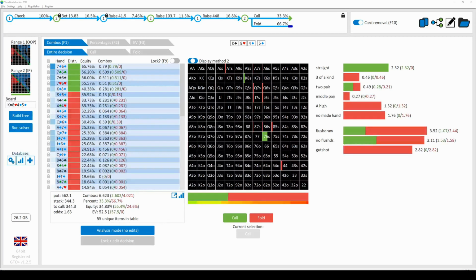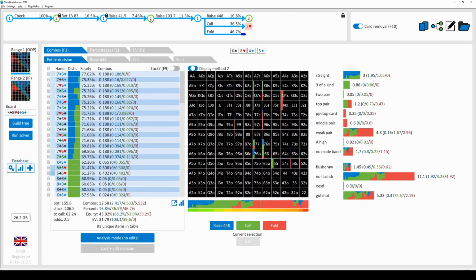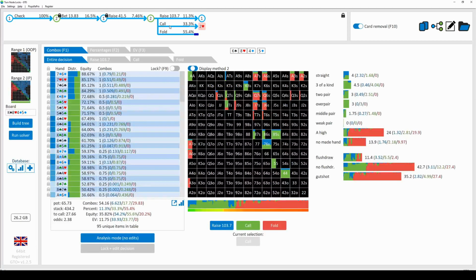So I'm not going to draw any conclusions here about, well, I should play like this or he's making a mistake, but it's more for me studying these spots is about looking at the incentives, how different combinations can function when they're in a calling range or a raising range, and then how a calling range will be protected when you raise more or less frequently. It's not really about doing X is wrong and Y is correct, but what's our strategy and how do we maximize our EV based on how we believe our opponent will respond.